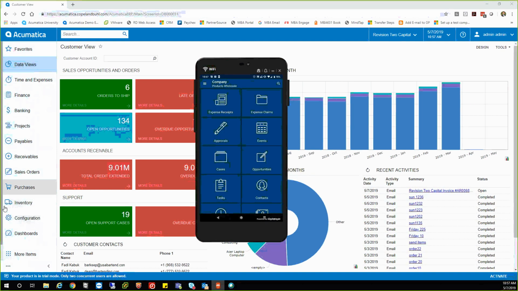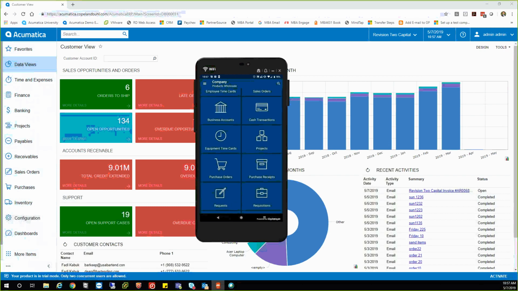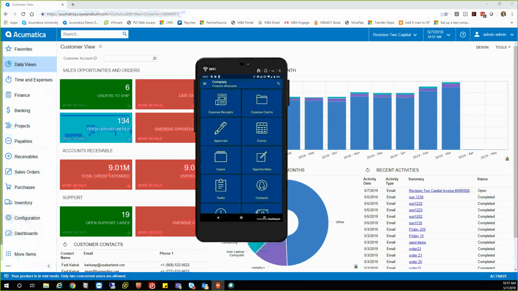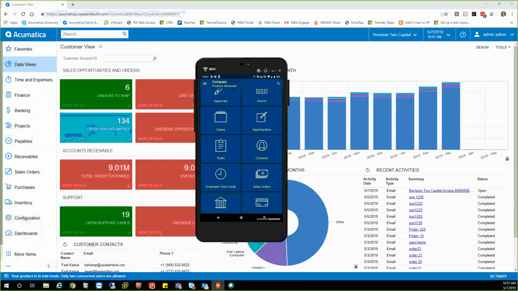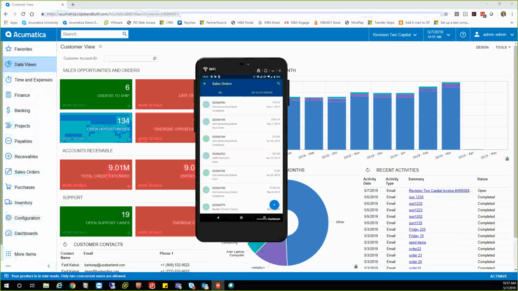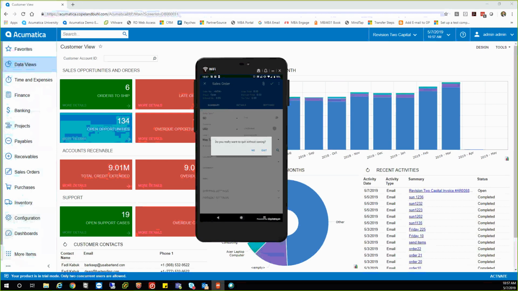And when you're signed in here, you can see a very easy to use menu and also not restricted. I mean, there is a lot of stuff you can do here from the mobile app, just as you would be able to do it in the normal app. So for instance, our sales orders that we went through creating. I can come in here, hit my little plus at the bottom, and I could go ahead and create a new sales order right here from my phone and have it sent to Acumatica and see it in the browser.